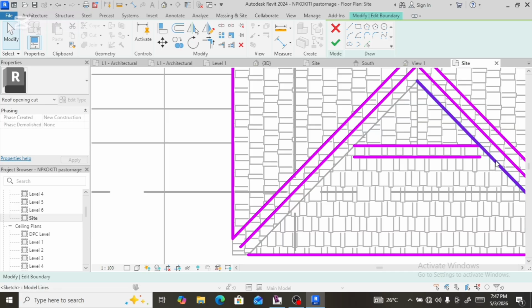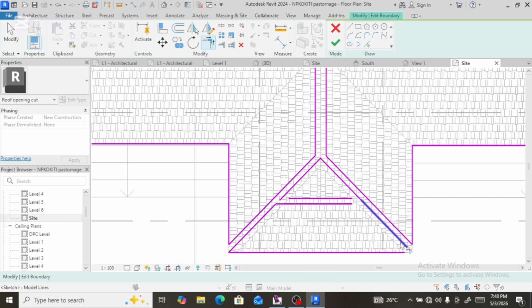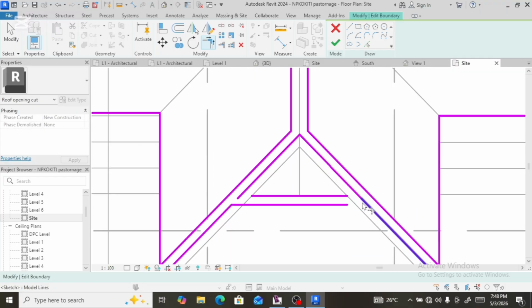Delete this and this. Trim this and this. Cuts here and here. Therefore, to make an element extension, trim extension. Like so.